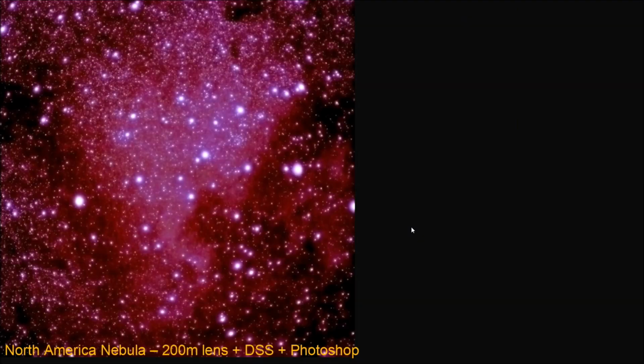North America Nebula. It is red because it is a star-forming region of hydrogen alpha light. It does bear this uncanny resemblance to North America. You've got the eastern seaboard of the United States here, and then Florida and the Gulf of Mexico and Mexico itself there, and California and Canada up here. It really does look like the North America thing.